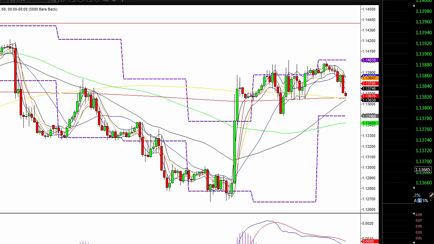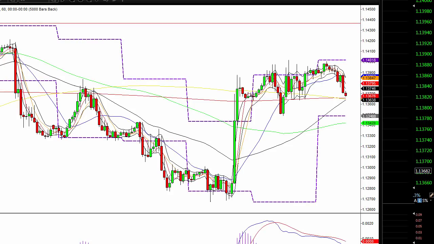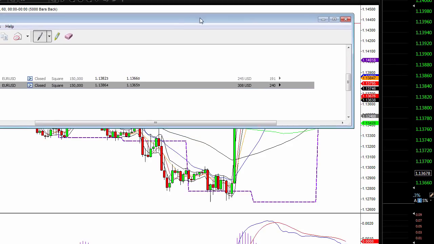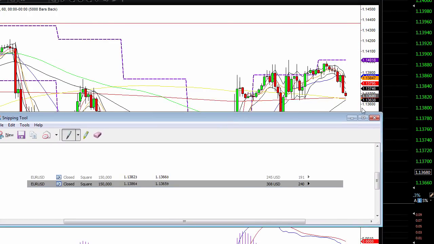If I can get the screenshot right. I only want to take the screenshot of the trades that we've taken this morning, not all my other trades that I've got in my account there. Okay, so yeah, blimey. Okay, I put it in at 66. There we go, look, it's filled me at 66. That's at Saxo Bank. So I don't know if the chart even has gone to 66 quite. So it just goes to show sometimes you get a bonus there.